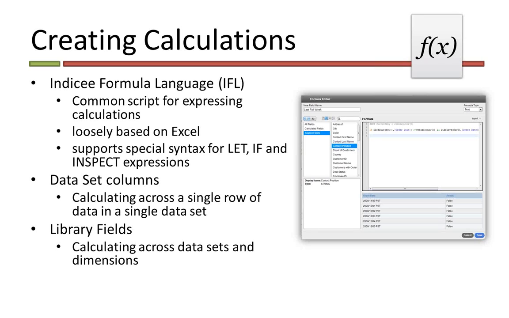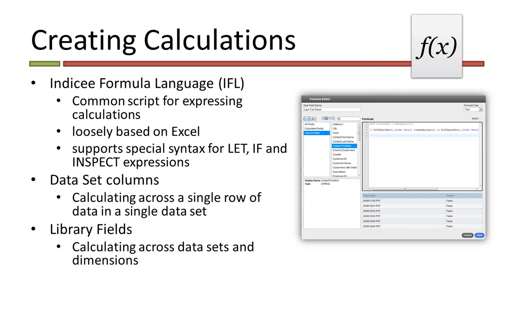So when we go back to that first step, defining what the columns of data look like in your data set, you might want to add a concatenated key in order to be able to relate the data to something later on. You may want to create some expressions like, sales is equal to quantity sold times price, so that you actually have a sales field in the database. Things that you can perhaps calculate across a row in an Excel spreadsheet. Those would be calculated columns, and we can use the IFL to create those.